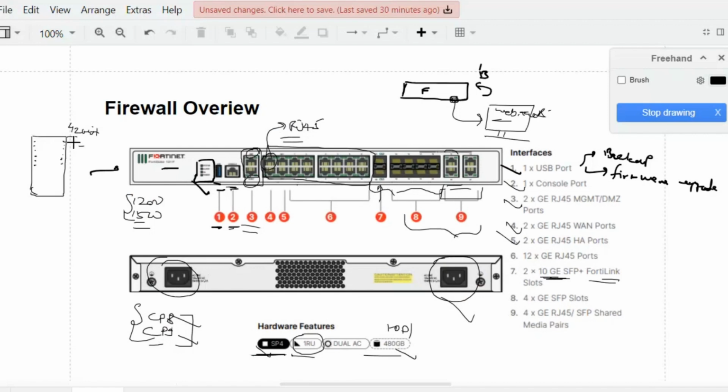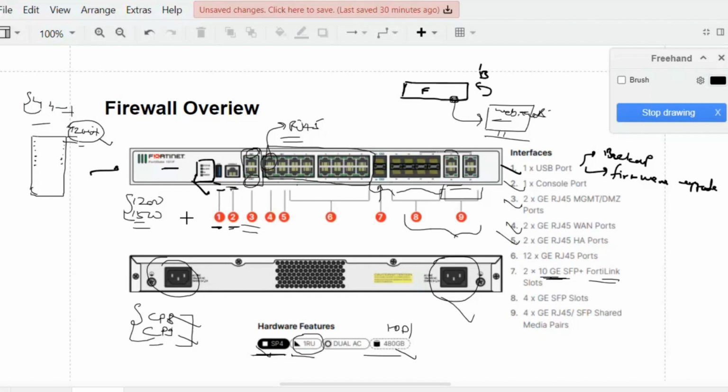Generally I have seen 42 units, but recently I visited one of the data centers where one rack had 44 units, so I'm not sure there is one standard size. As far as I know, 42 was the standard size earlier. Okay, leave it, it's a hardware part and we don't want to dig into it.